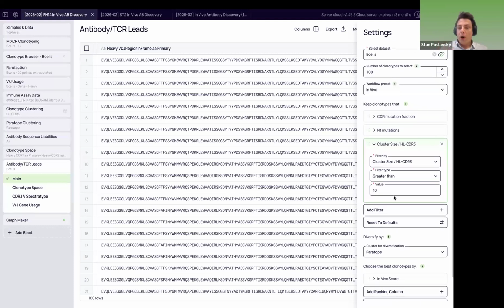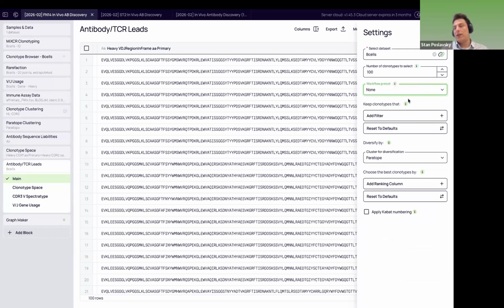Before going into the details, let's just do one simple thing. Let's assume that we're selecting the candidates based on their abundance, just to see what we will get there. So I cleared all of the parameters here, and I put the number of clonotypes to select at 100.